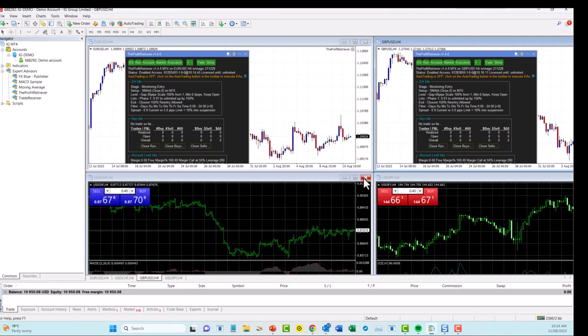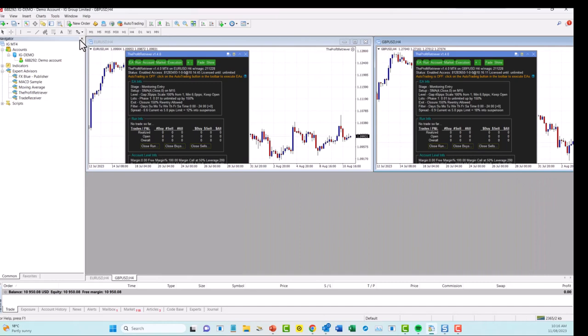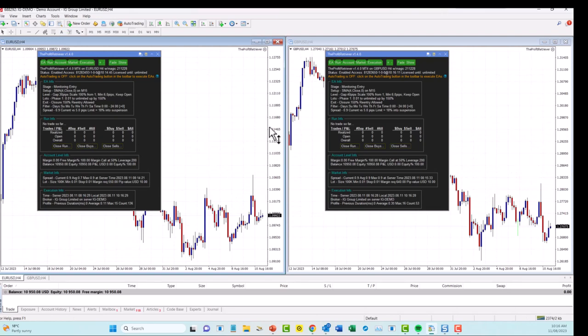Now let's say we're only going to trade these two, and let's close that, and we have these two trading. Now if I click auto trading, they'll start trading, and they will start entering deals straight away. Okay, I've done all this work. Again, another means of saving. You see this profile is called default.